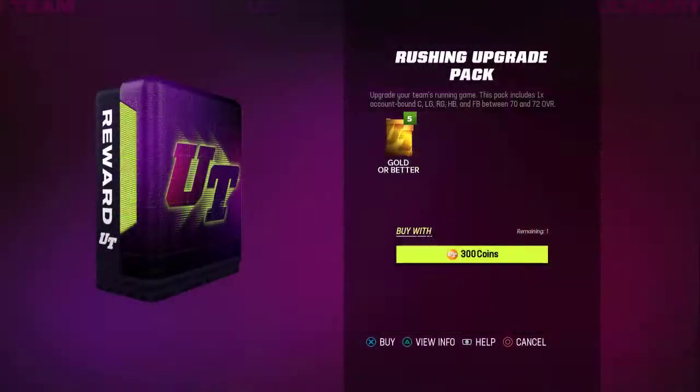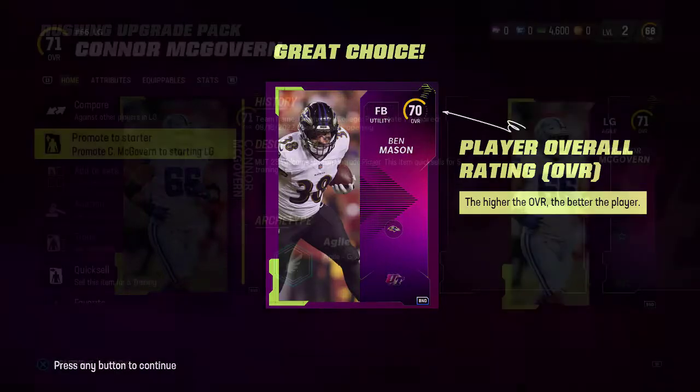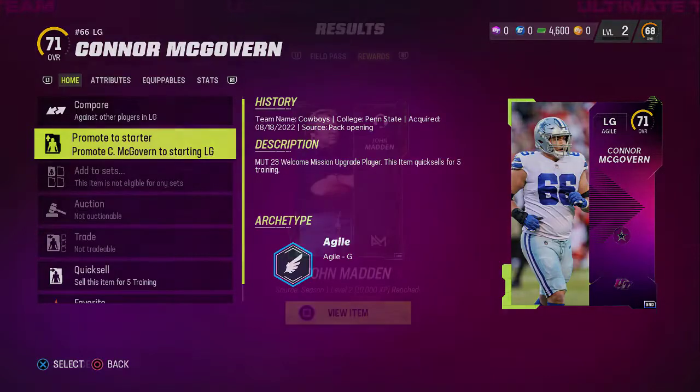Once you click on the pack that you want, this is basically the confirmation screen. They show you exactly what's in the pack, exactly what you can expect to get, how much that pack costs and what you plan on buying it with, and if you want to get started. So once you purchase the pack, they kind of prompt you on some of the things that we talked about with the card. So Connor McGovern was one of my cards that I got. Of course, I don't have Cowboys on my team for obvious reasons, so I'm going to quick sell this particular person for 5 training points, and we'll use that later.